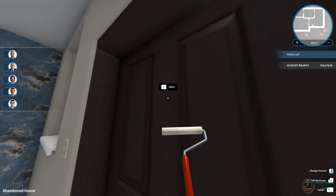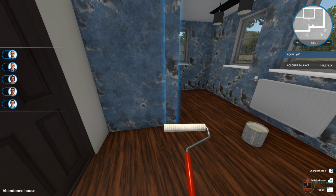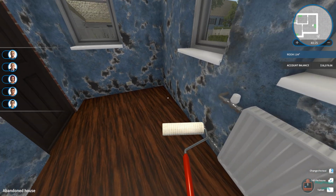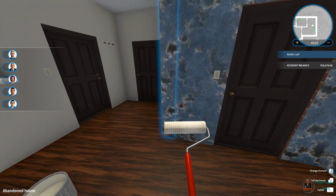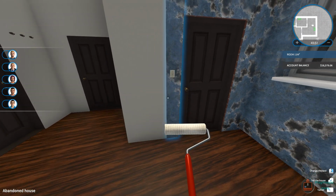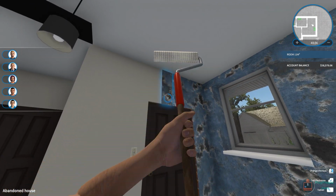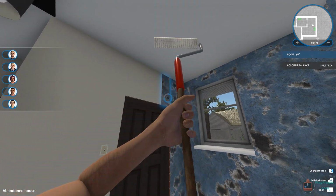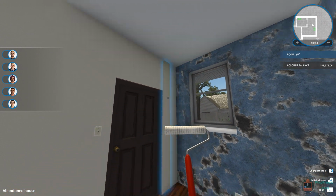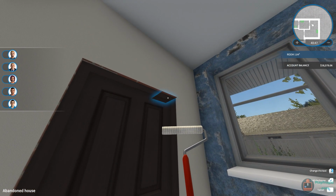Do we do that over here, or did we forget that? Oh, we did that. Okay. So I'm double checking, make sure. All right. And as we're moving around the room, now we'll do this wall. And again, we're going to have that door jamb issue we're going to run into here as well. So just something to be aware of when we're doing the painting. And do up top.